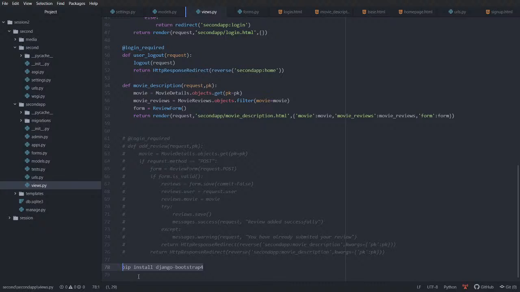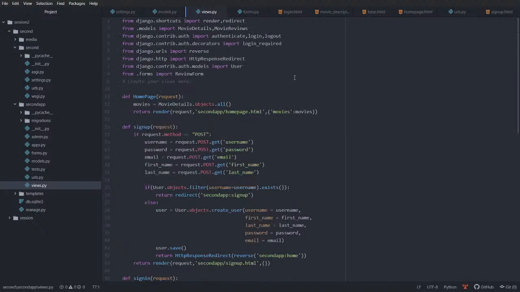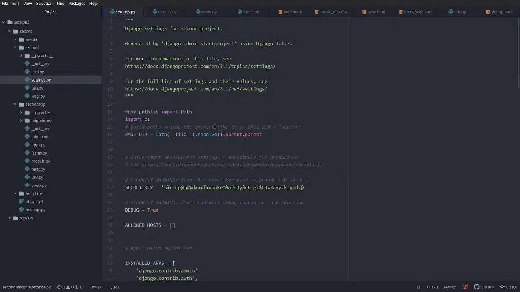Okay, let's run this command in our terminal. I will stop the server and install it. Django Bootstrap 4. I will remove it from here. Now, as we have installed an additional app, I need to register it in settings.